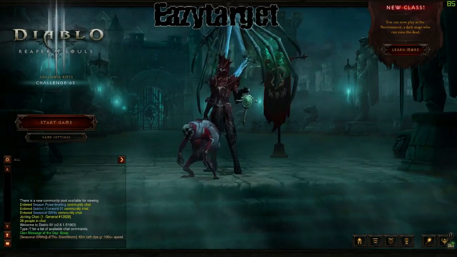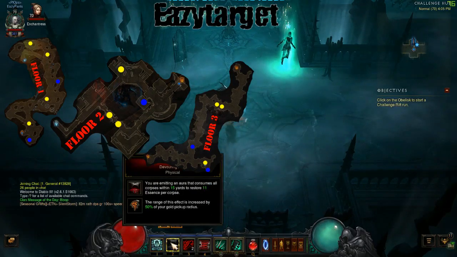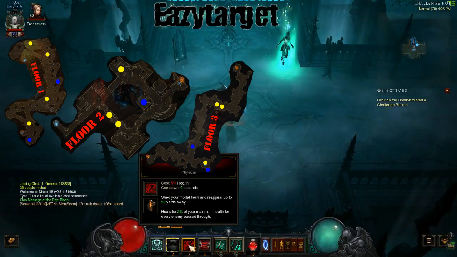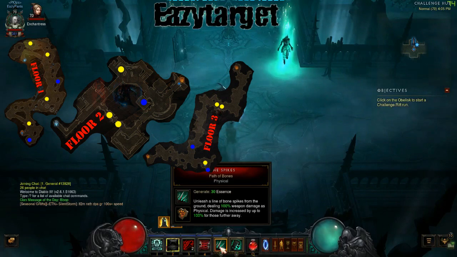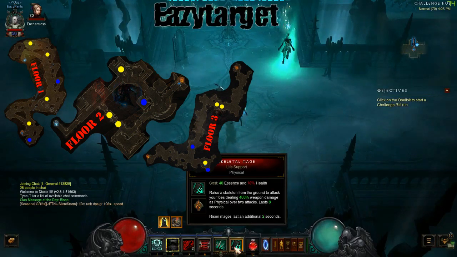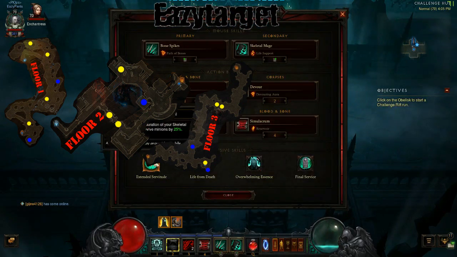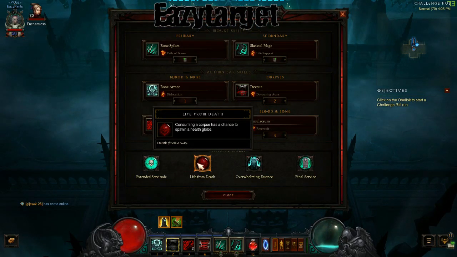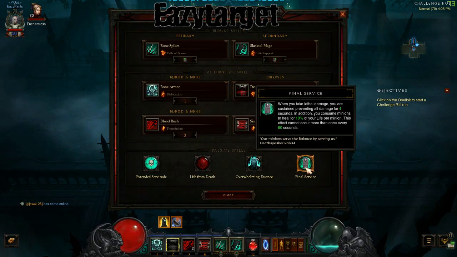Let's go ahead and get into this one. All right, starting off, we have Bone Armor, Devour, Blood Rush, Simulacrum, Bone Spikes, Skeletal Mage. Let's go ahead and take a look at the passives: Extended Servitude, Life from Death, Overwhelming Essence, Final Service.